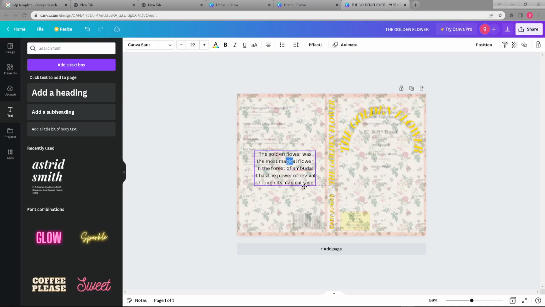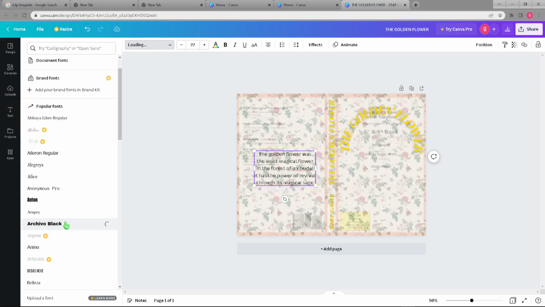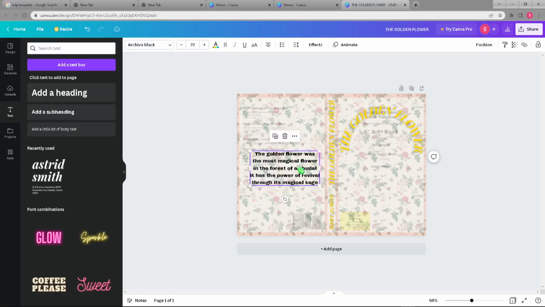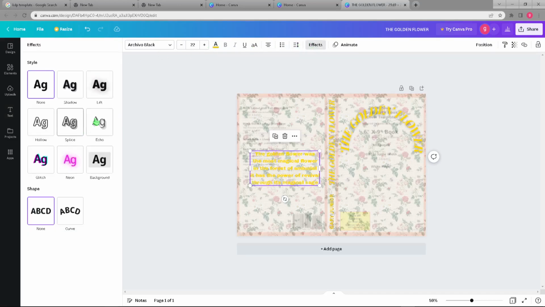Bring this to the back right here. And we are gonna be changing the font to archival black. And changing the color to gold once again. Adding effects.